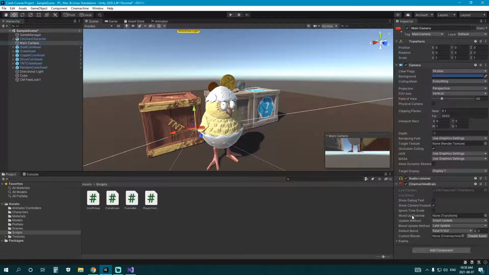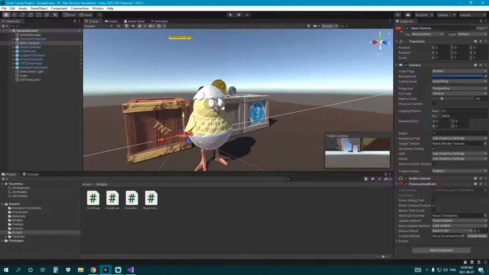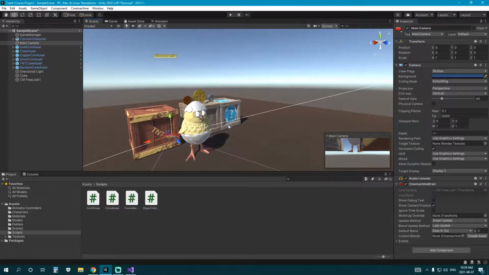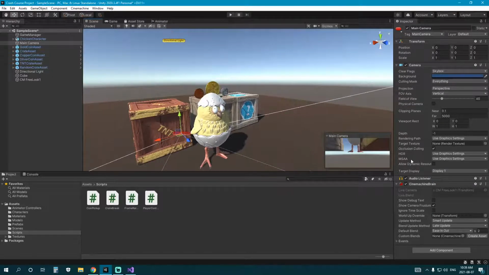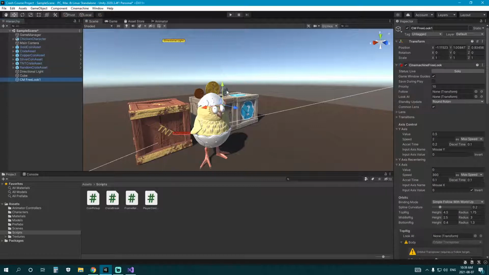And that's basically just so that it can pick up the information of whatever the active camera is. You can have this doing all kinds of different things. It's really great actually. These blends, ease in, ease out, are really awesome. Basically you can transition smoothly between cameras. It's a really great cinematic look. No pun intended.